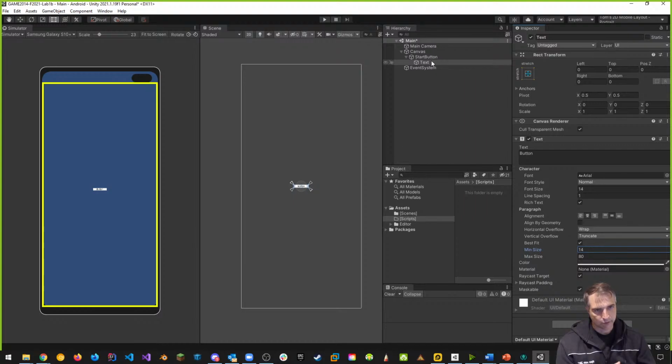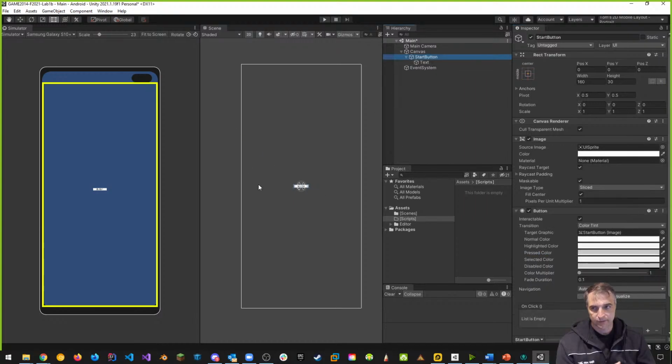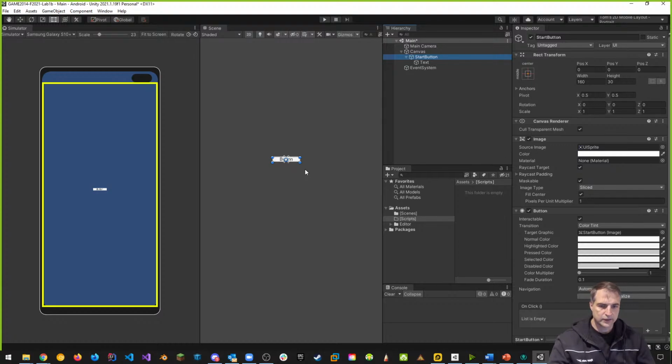Now what we can do is click on the start button itself, zoom in, and change the size of the start button. Right now, you can see on the top left corner that the 5th icon is selected.